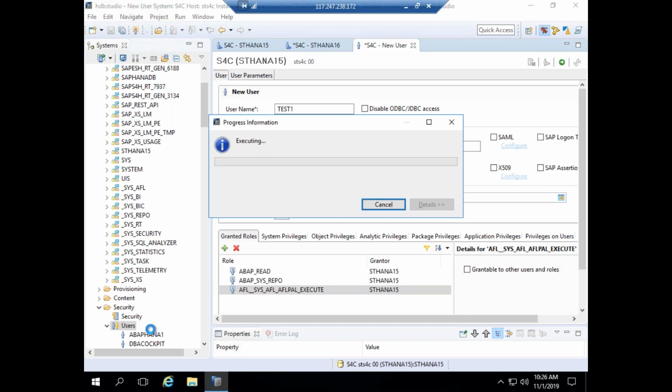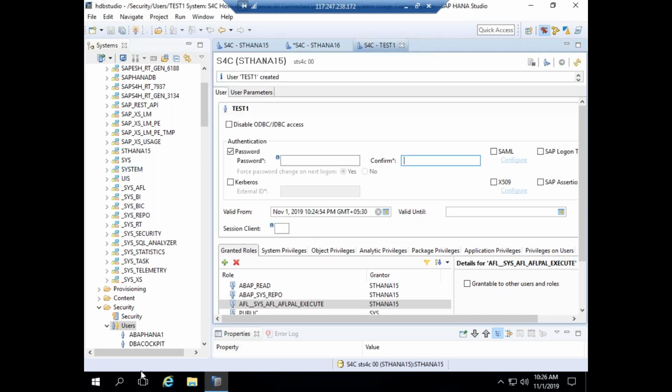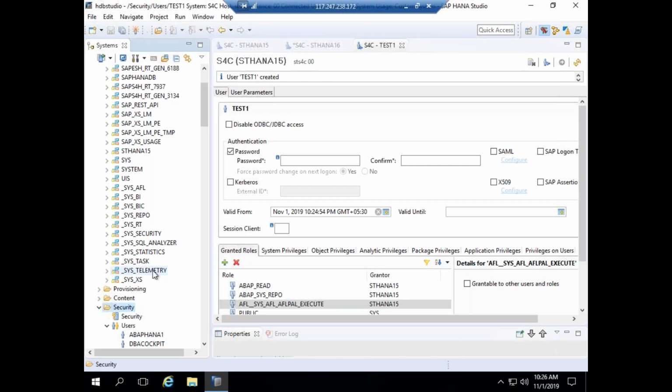So this is the HANA admin role, guys. As a developer, you don't do this, but you should know. Suppose if you are not able to see the schema, then you have to ask the HANA admin: I'm not having proper authorizations, please grant me the required roles. That way you can manage with the HANA admin, guys. Maybe it's an idea how the user administration works at the HANA database level.